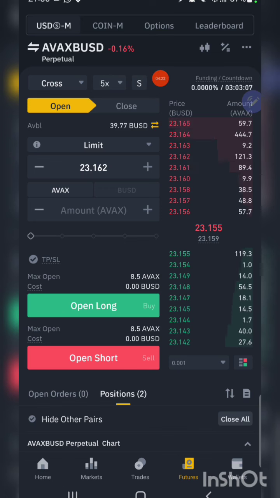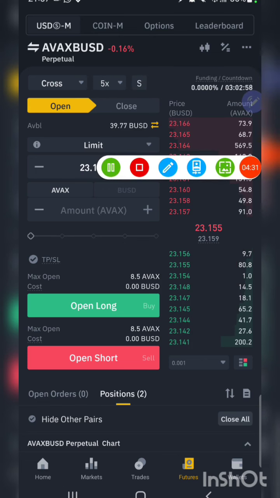Basically, the reason why people trade futures is because of leverage. Leverage is the ability to control a large contract value with a relatively small amount. You are able to use a small amount to control a large value. In essence, it means you can borrow money. Like you have $10, and with leverage, you can get $100 to trade with.